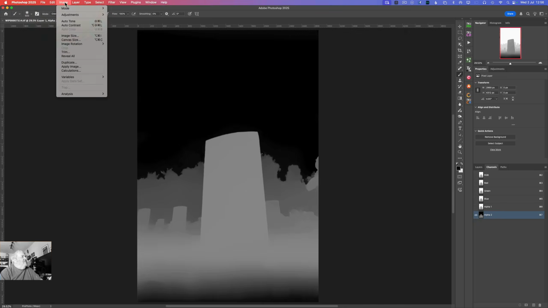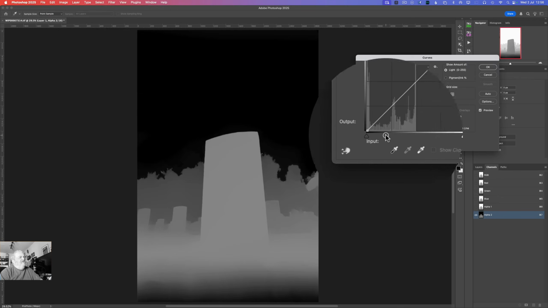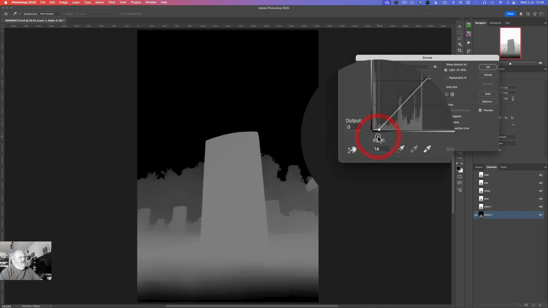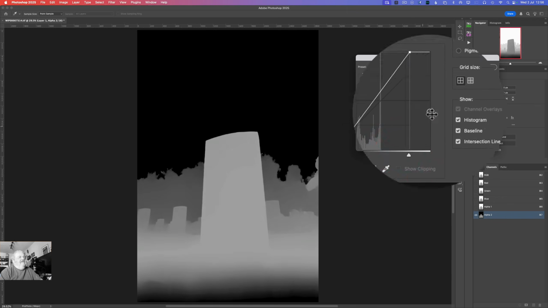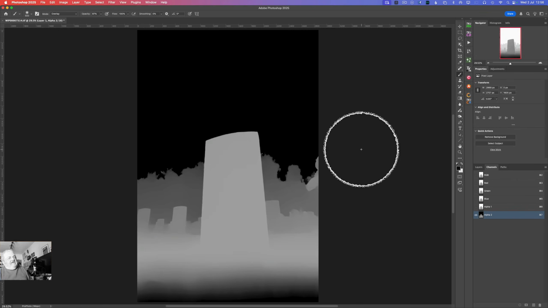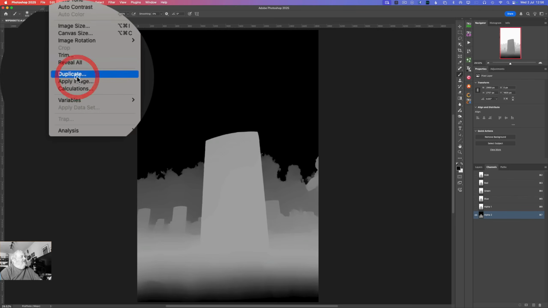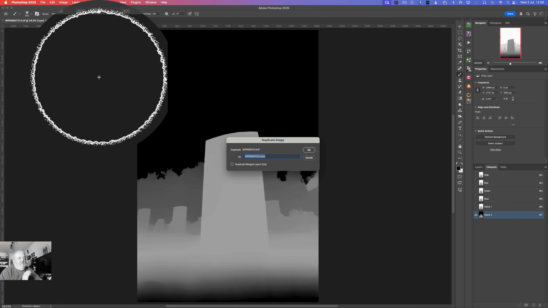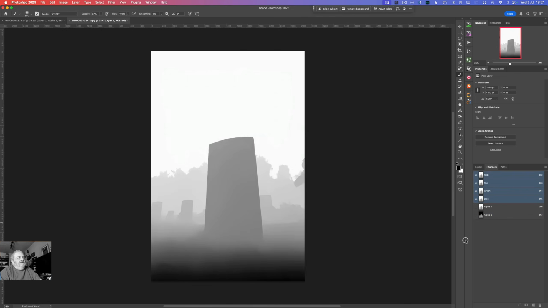We could actually go to adjustments a little bit and put a curves adjustment on it, just to increase the contrast a little bit. And so we'll tug in the whites a little bit like that as well, and we'll click OK. And that will just about do. Second thing I'm going to do is to go to image, duplicate, because we want both of these alpha channels, but the way we've got to format the images, we can't have both alpha channels in the same image. So I'm just going to click OK, and there we go.